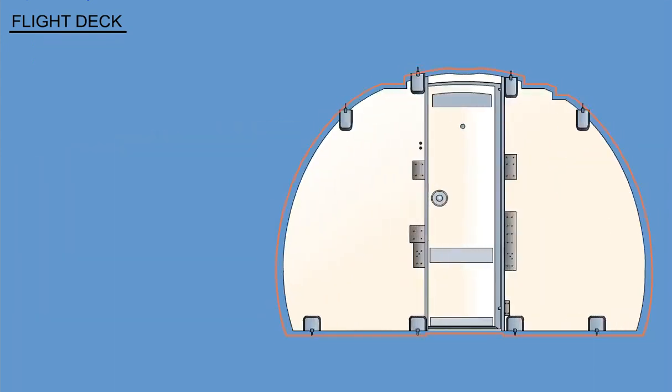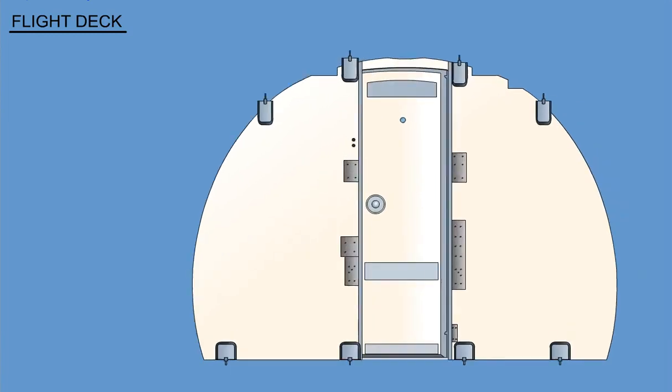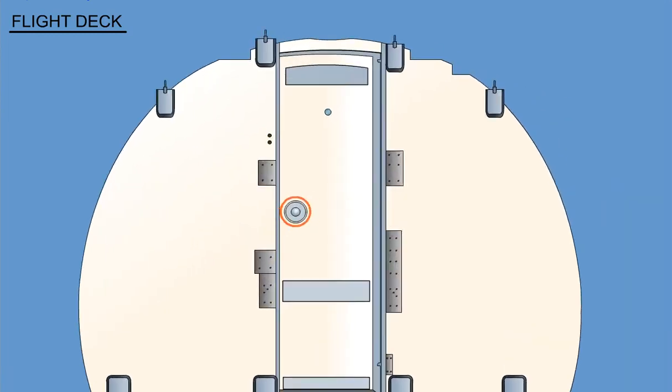A flight deck bulkhead and the flight deck door separate the main passenger cabin from the flight deck. The door is located just aft of the observer seat. There is a keyhole located in the flight deck door from the cabin side, but entry is possible only if the secondary locking mechanism of the door latch has been disengaged from the flight deck side. This door also incorporates a spy hole for the flight crew to see who is trying to gain entry.